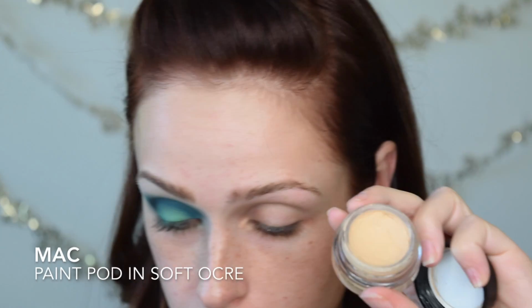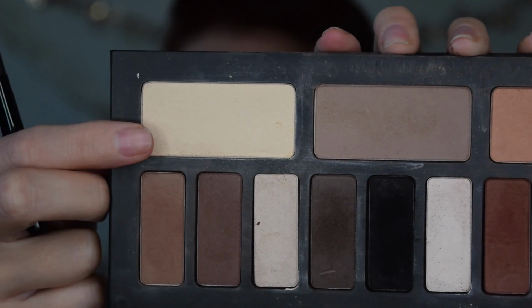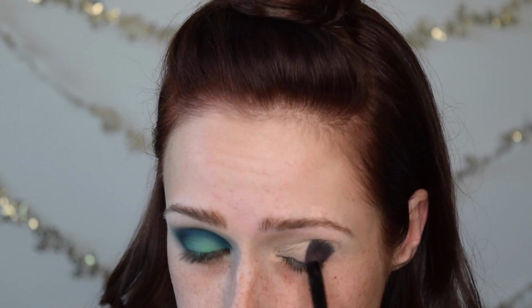Okay, so we're gonna go and transform this eye into this eye. I have already moisturized it so that it's not gonna be all crusty. And I'm gonna take my paint pot and a little fluffy brush and run this right on top just to mask any kind of veins, to give it a nice base. To set, I will be taking this color right here and just lightly dusting my whole eye just to make sure that blending is nice and seamless.